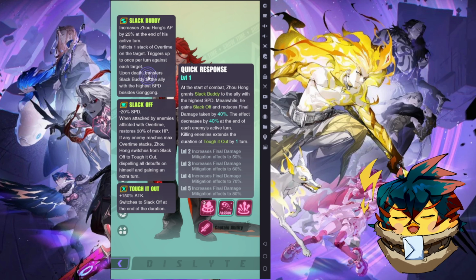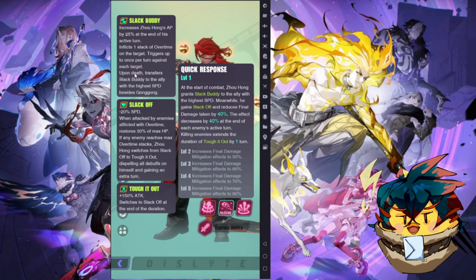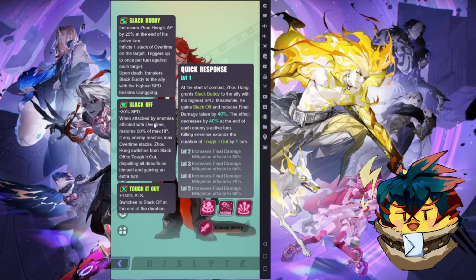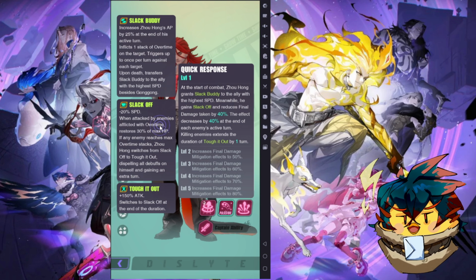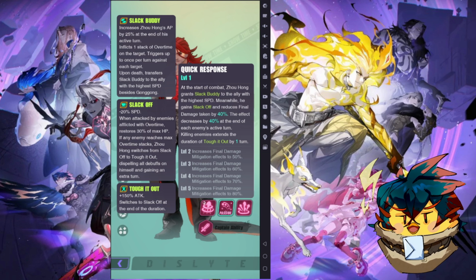Then if Chu Yao dies, this Slack Buddy will transfer to the other target who has the highest speed besides Gong Gong. So whenever you have Slack Buddy, he himself will go into Slack off, so he can rest aside. He will go into his defensive mode, he'll reduce his own speed, and if the target has overtime because your Chu Yao cast Dispel on the enemy, then when he gets hit, he'll restore 30% of his max HP. So this is something like Artiar, but the condition is only if the enemy gets overtime. If the enemy doesn't get overtime, then you are not able to recover your own HP. So that's one condition RNG layer here.